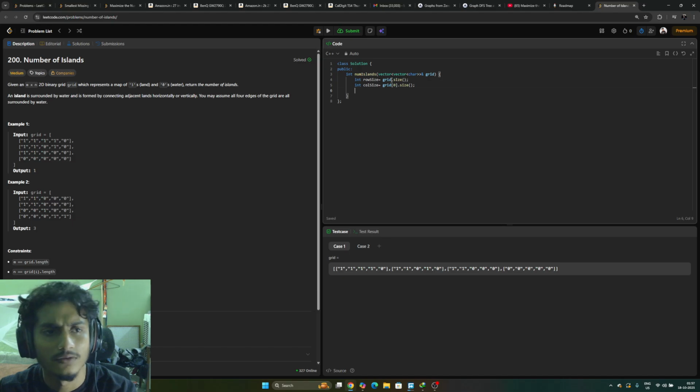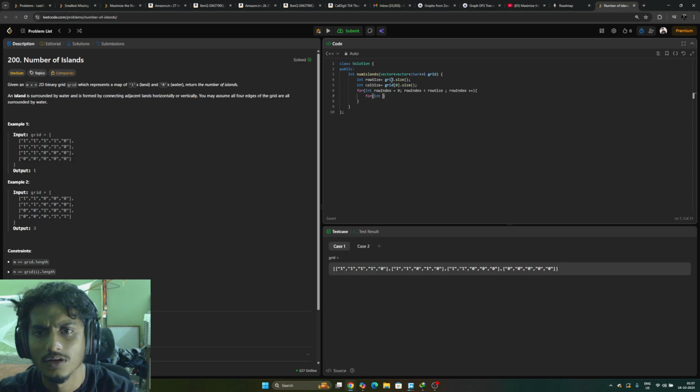Fine. So first, we are going to travel in the matrix. The row index is initially 0, while the row index is less than the row size, row index plus plus.